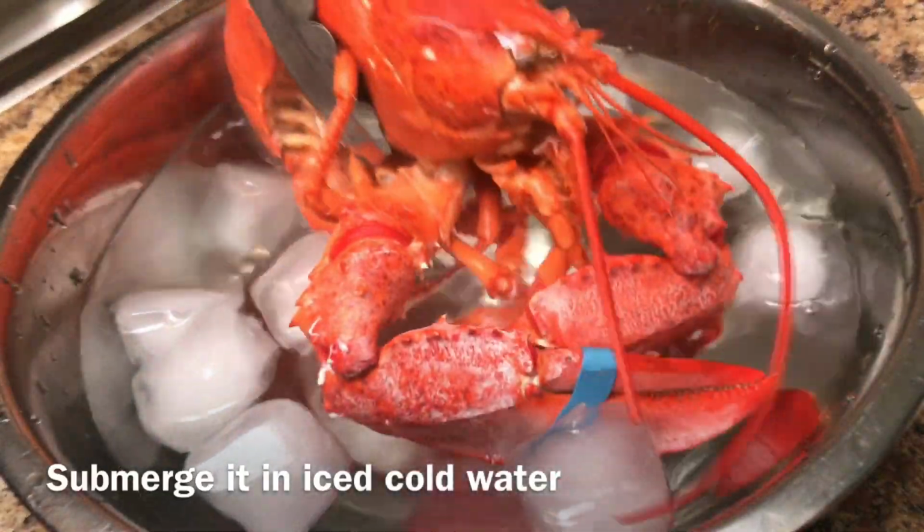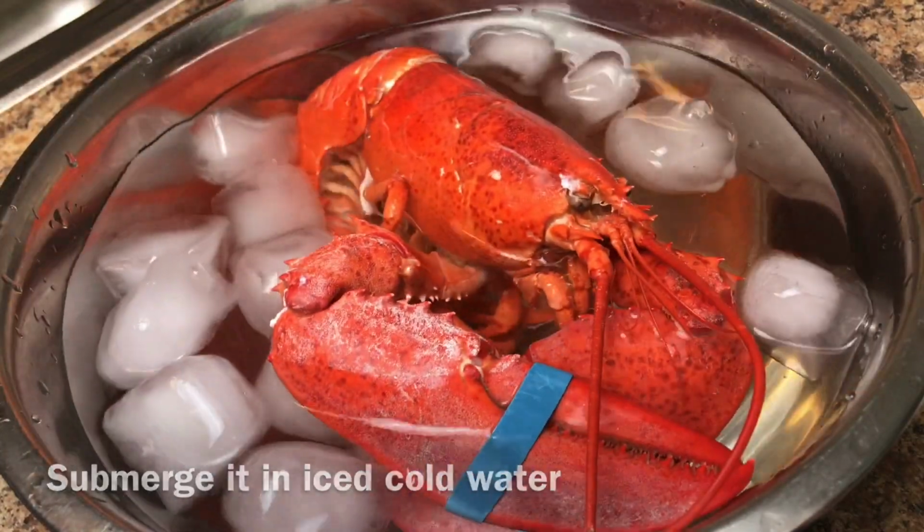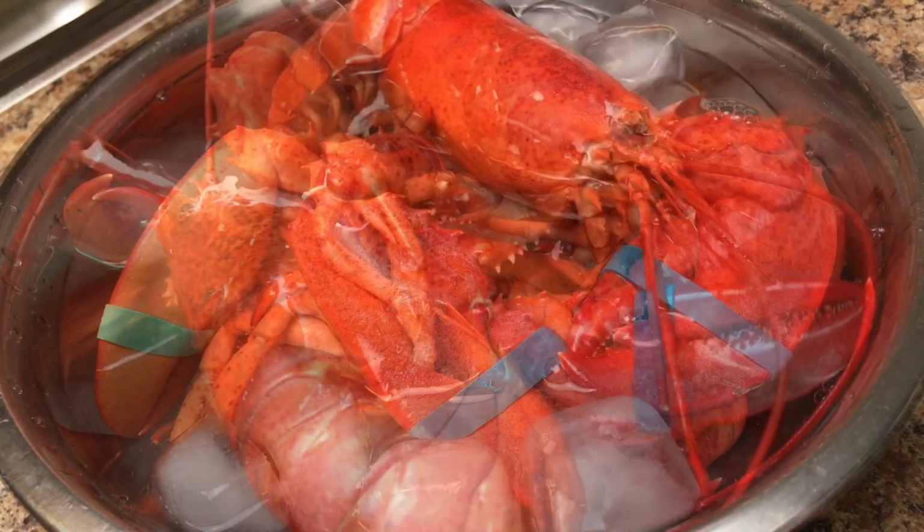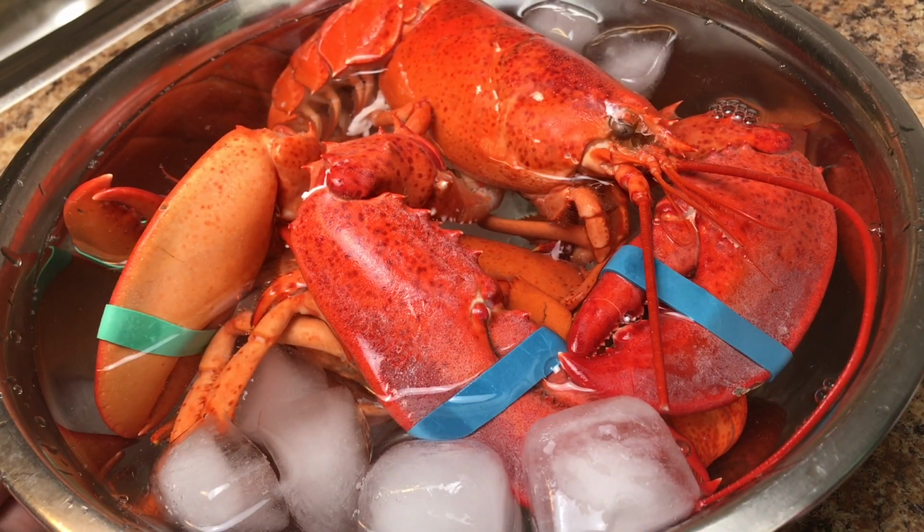And let's submerge this in cold water, to stop the cooking process. Let's set this aside and let's prepare the seasonings.